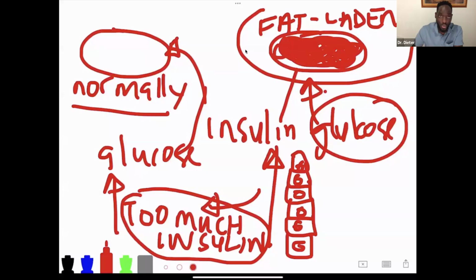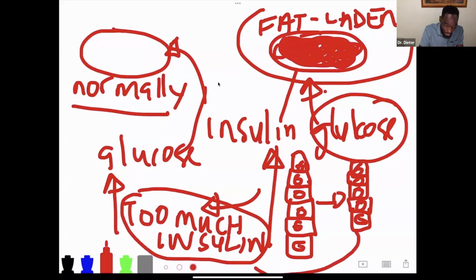And what's the number one thing that insulin demands the cell to do? Insulin demands the cell to open its doors so that it could take up glucose. So when the cell loses its respect for insulin, the cell closes its doors and doesn't take up glucose. When the cell closes its doors and doesn't take up glucose, glucose further accumulates in the blood. And that is not good. When glucose further accumulates in the blood, it goes back and triggers the pancreas to produce even more insulin. So if this too much insulin was not much, it produces even more.